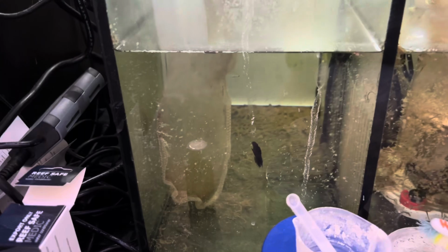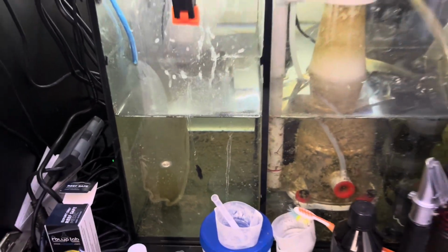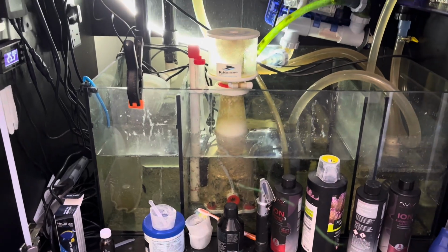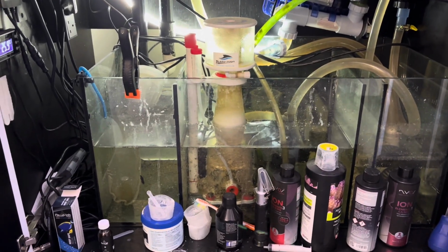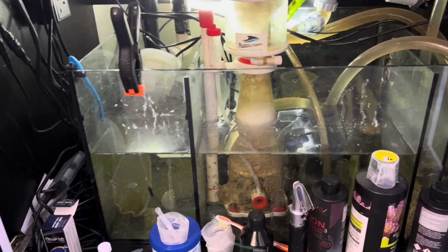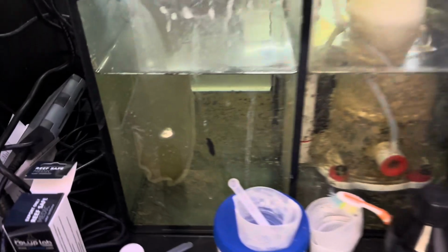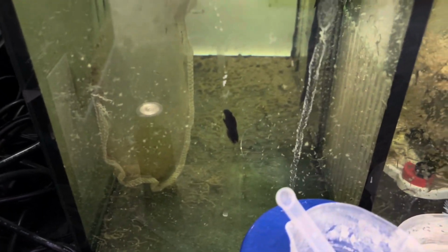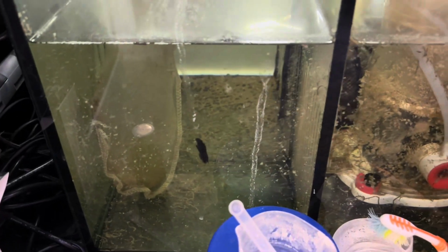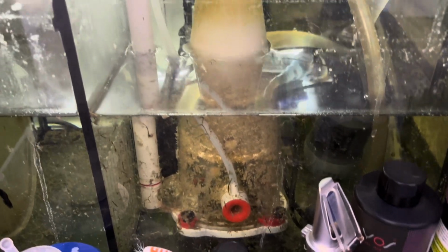So, what's the pros of that? Obviously it keeps it simple. Apart from that and the skimmer, there's no other filtration on this tank at the moment. I just like to keep it simple, really, even if I had a filter holder on there. The downside to that is you will get bits of detritus coming down the overflow, and the skimmer needs taking out and cleaning. That's gone a bit caked up.